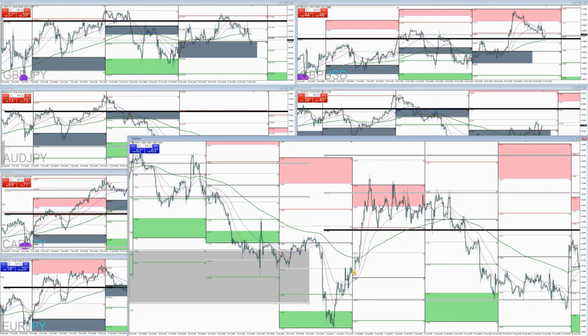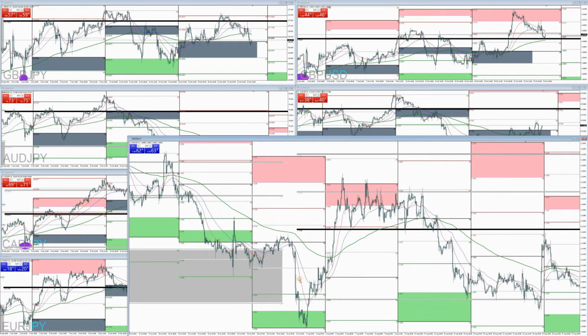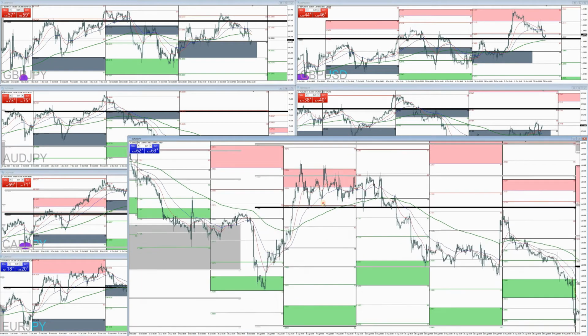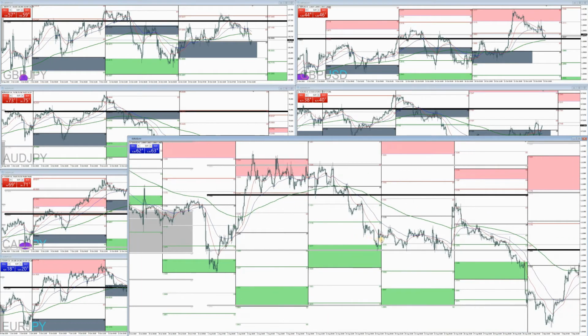Opened up over here by central pivot, no trade setup. Next week, no trade setup, too low. Next week. All right. And within the first hour, you probably would have been trying to take it right here. Your stop would have been down here. Once we get above central pivot, you're probably jamming your stop right below this one right here. So let's go ahead and take a look at that.